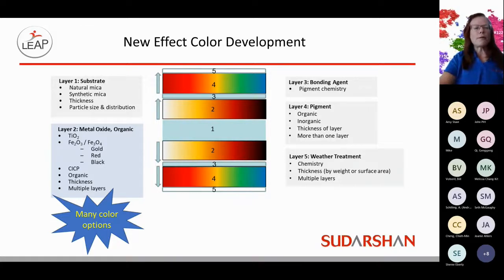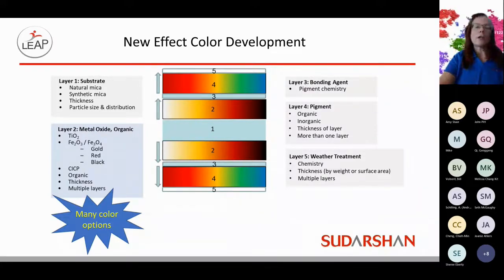Then the choice of the layering metal oxides or other materials on the mica. Do we want to use TiO2? Do we want to use iron oxides? And what color iron oxide do we want to use? We've been working with adding CICPs and other organic pigments onto these layers as well. And then, as I mentioned earlier, what thickness do we want that to be?